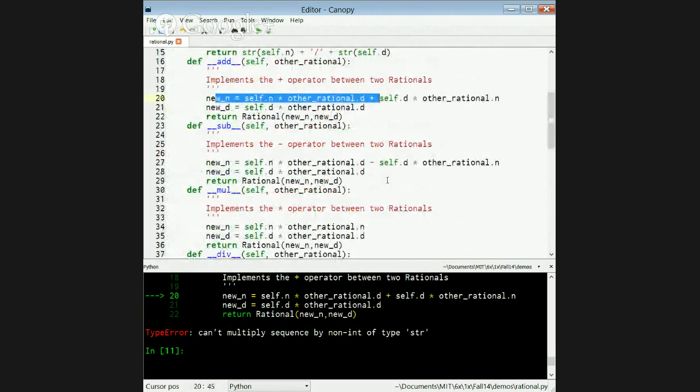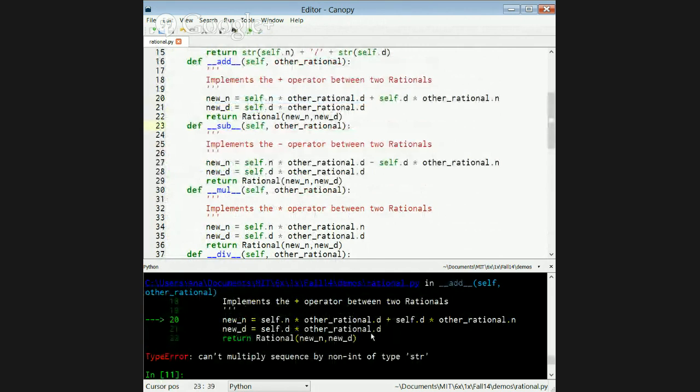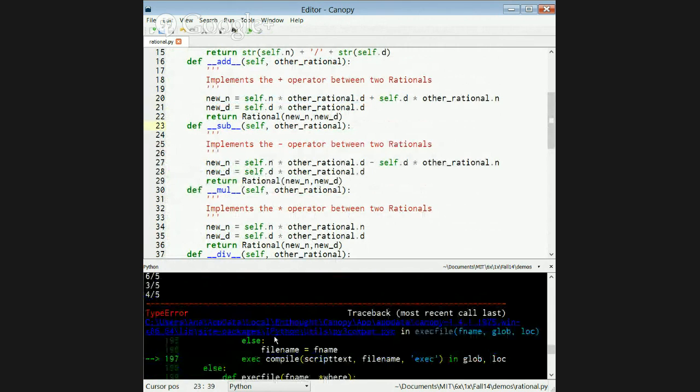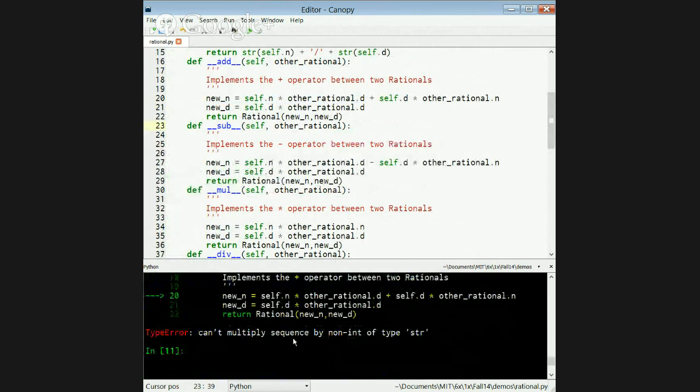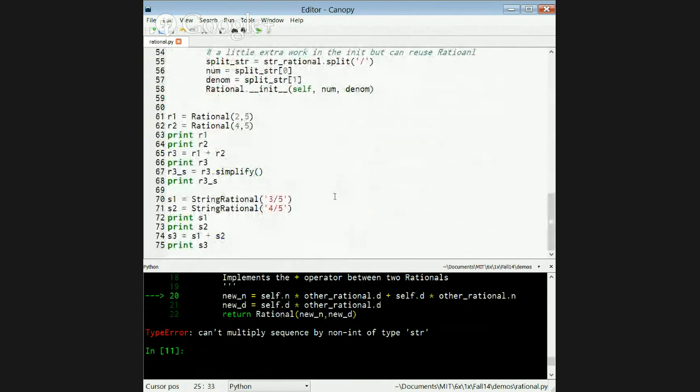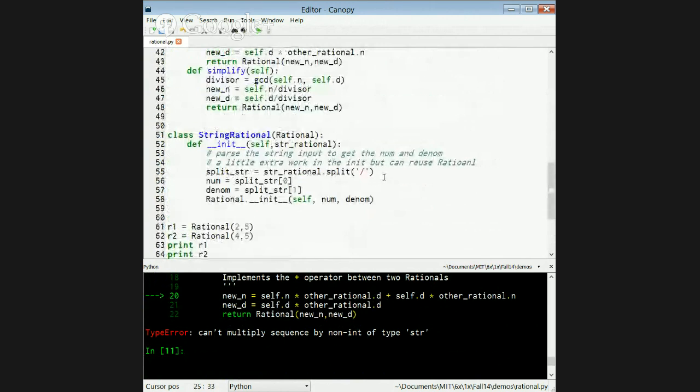It's right here. But that was okay. So the issue is here. Something's wrong because it seems that one of my operators isn't of type integer, it's of type string. So let's see, the issue must be in here.